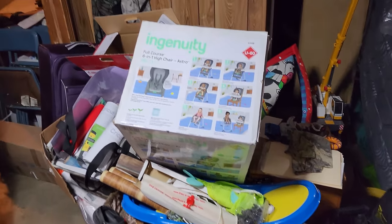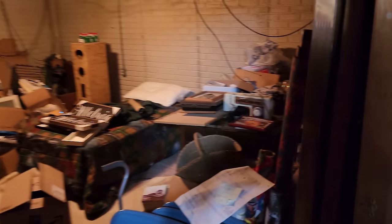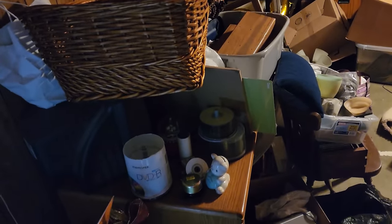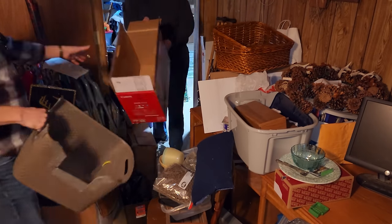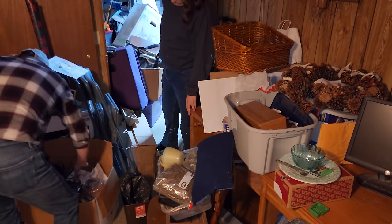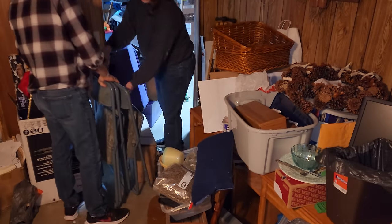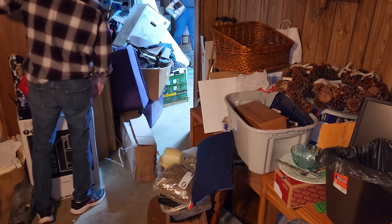The interesting thing about this house for me is seeing that there are multiple hoarded objects from multiple people. This is one of those rare cases where this isn't just one person who's causing this problem. From at least one son, and it appears the dad, there's a hoard of electronics, cables, deer hunting equipment, baseball cards, magazines, and a ton of just random objects. The two most hoarded objects in the house so far have been paperwork and clothing. Now, we'll get to the clothing here in just a little bit because you'll see how much there was whenever we dive into that section.